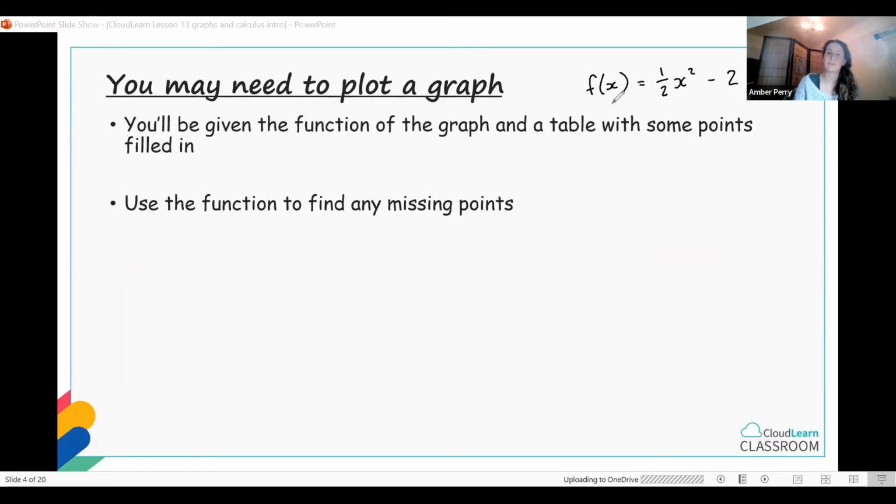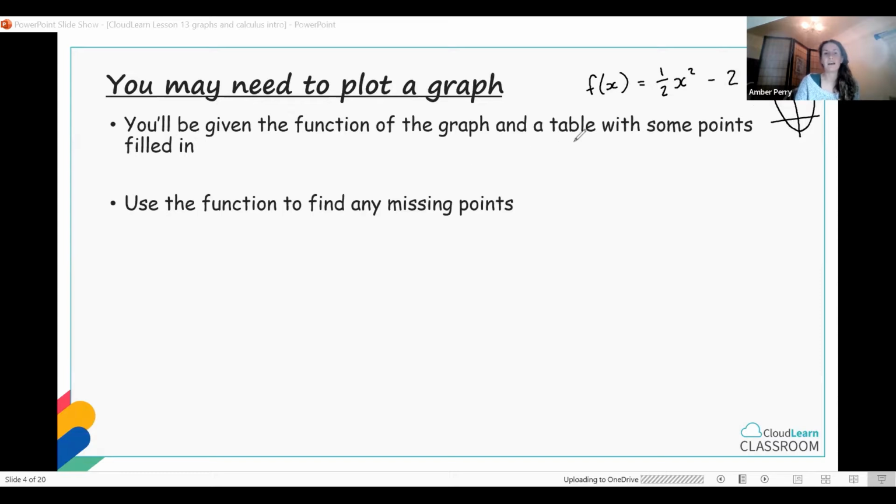So it's really important that you can almost picture the rough idea of what it's going to look like in your head. You're going to know that because its highest power is a 2, it's a quadratic. Okay, so you're going to think, oh, that's a quadratic, it's got one turning point. It's going to look something like that, because then you kind of know what your answer is going to be before you even start.